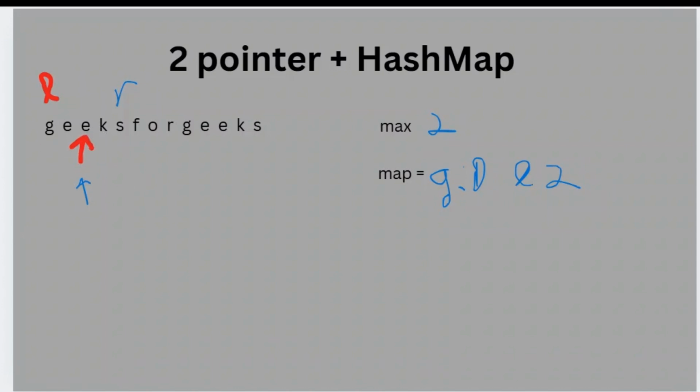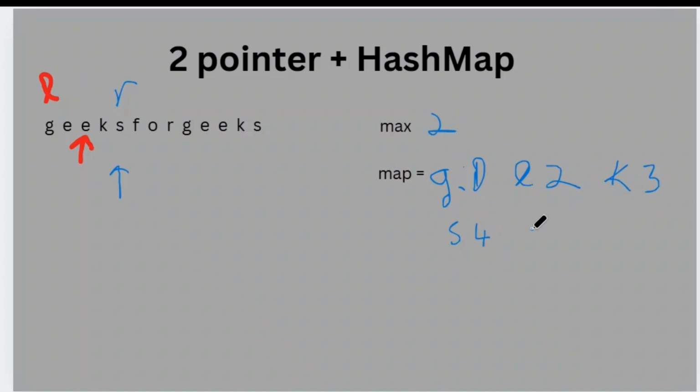And after that right is incremented and it points towards k. So k is added to the map, and then right is again incremented and s is stored in the map.